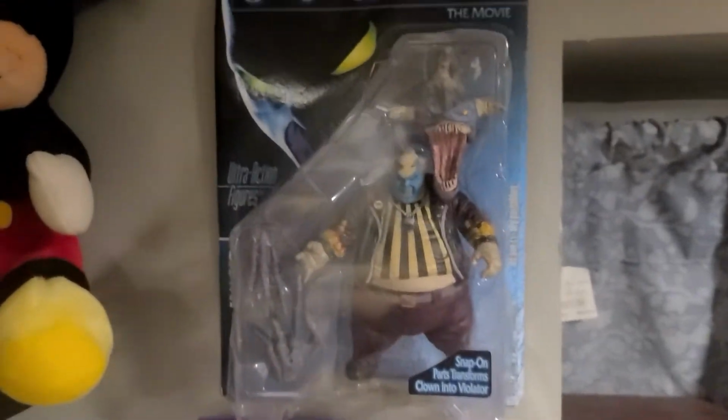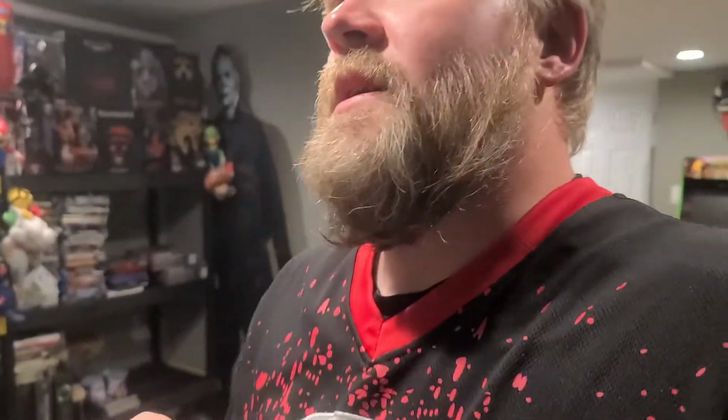So up here we've got Clown. This is one of those movies where I was super pumped for it in '97 when this thing came out, and then I was really disappointed after I left the movie theater. But as time went on, and I did watch it on TV, I'm telling you, something about movies on TV, and I can't explain it. It just makes you like them better, and you see whatever flaws they had, they're not there anymore.